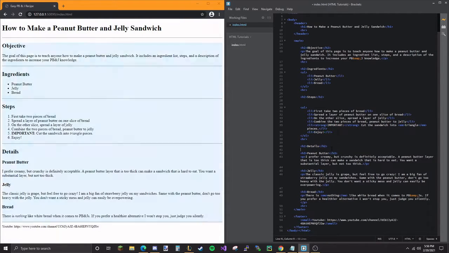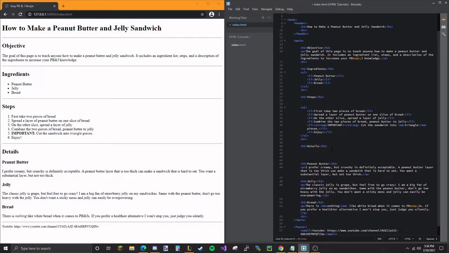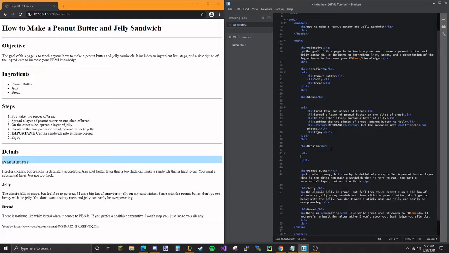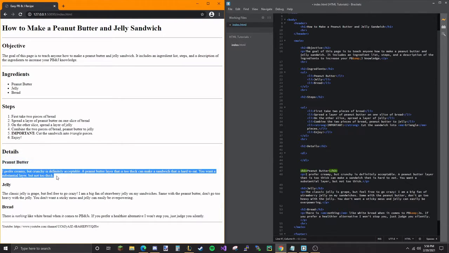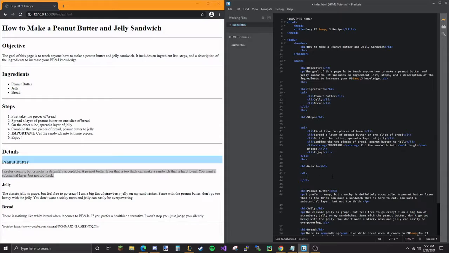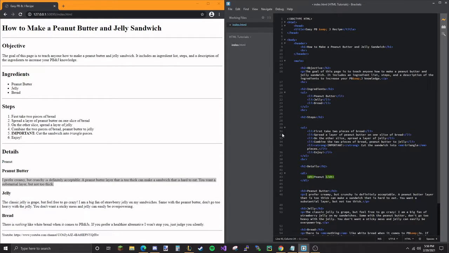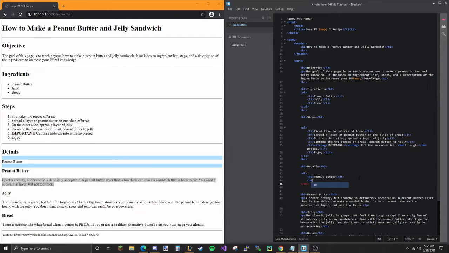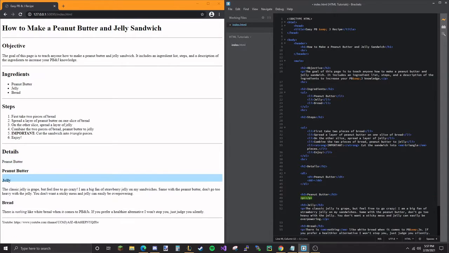The last type of list we're going to look at is a description list. You're going to start that with DL. And this, instead of having list items, you're going to have a header and then the content. So inside our description list, we do DT, which is basically this header for the list item. And then right below that, we do DD, which is the description, which I'll just copy and paste these in.